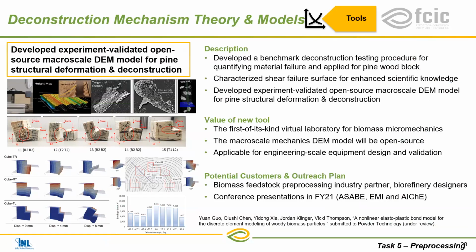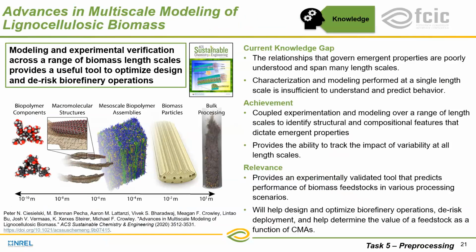This DEM model will get integrated into a larger model of the comminution equipment itself, of the knife mill, to give us a way to predict, for example, the particle size distribution coming out of a knife mill based on the mechanical properties, the physical properties of the biomass going into that mill, essentially a virtual laboratory for the mechanics of milling, which is really cool work.